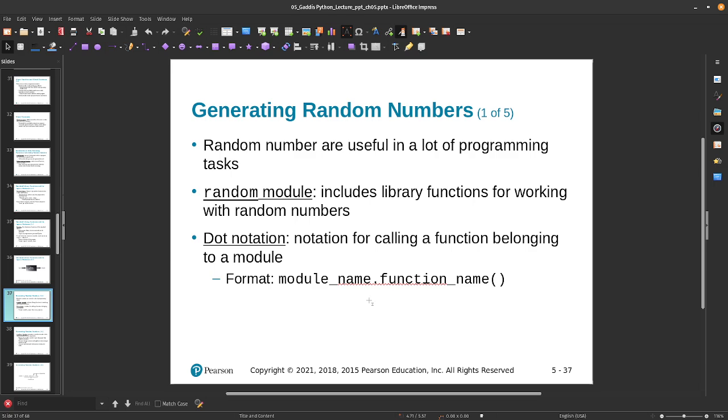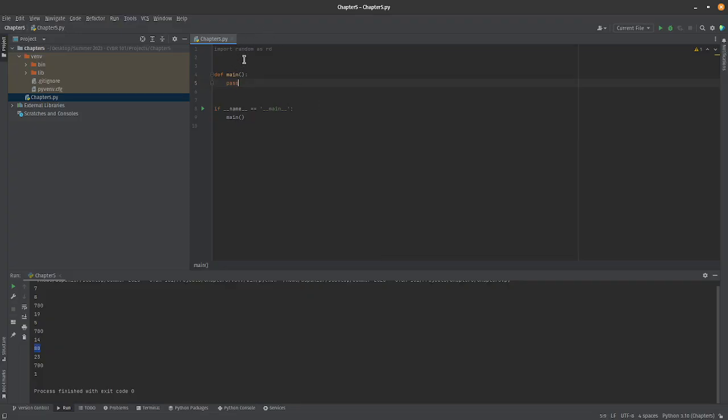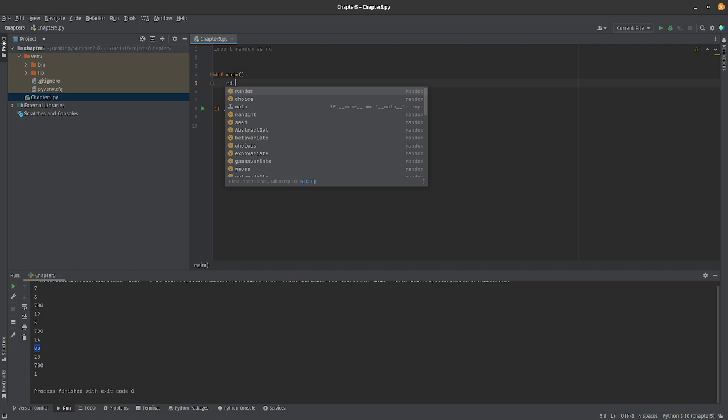Okay, so in general, we don't often go down that far in a normal Python script because the standard library doesn't usually go that deep. So usually it's going to be module name dot function name. We've imported random, obviously. Random is the module name. We called it RD, so now RD is the way we reference it. So now in order to access something inside that module, I have to use dot notation. So I can do RD dot something.